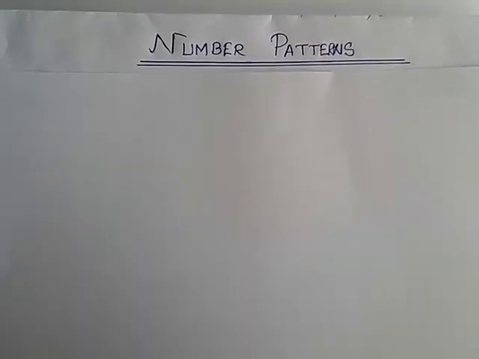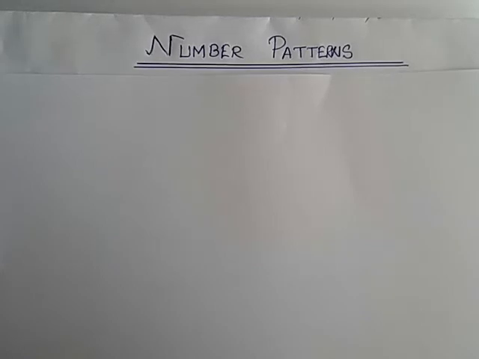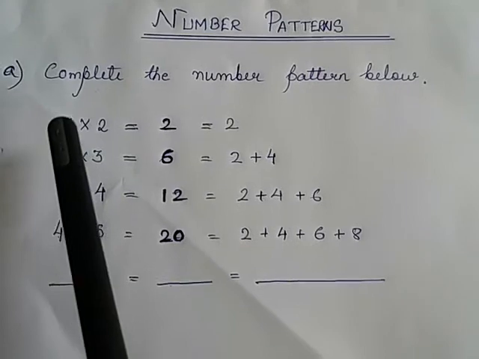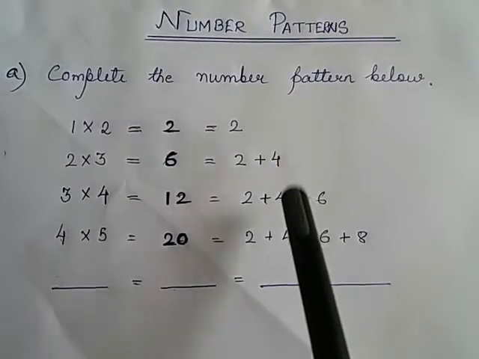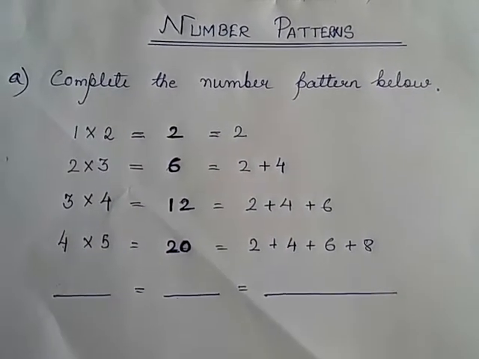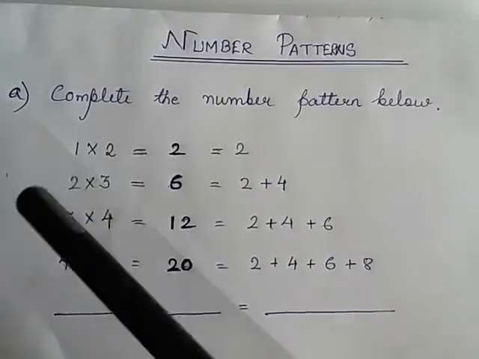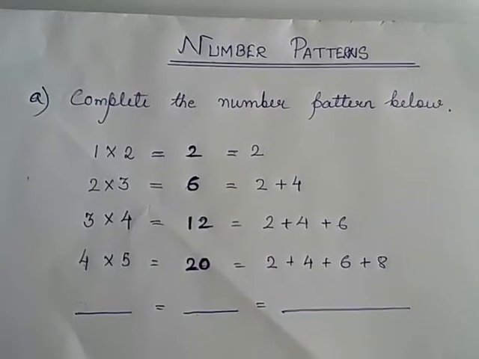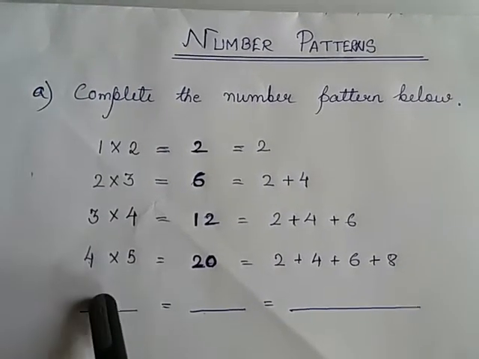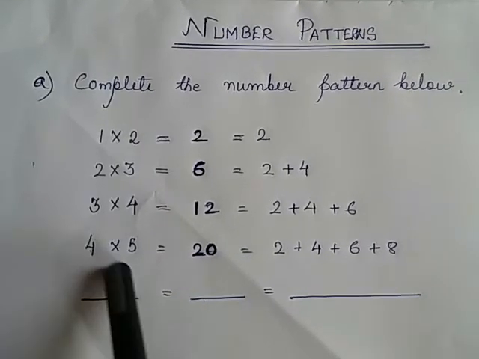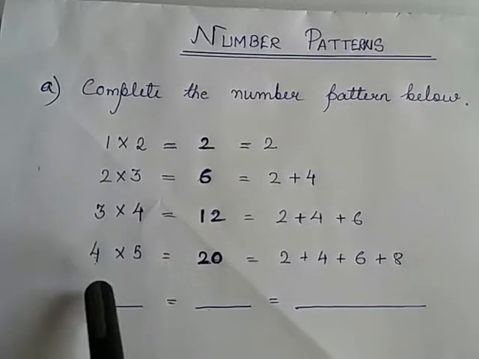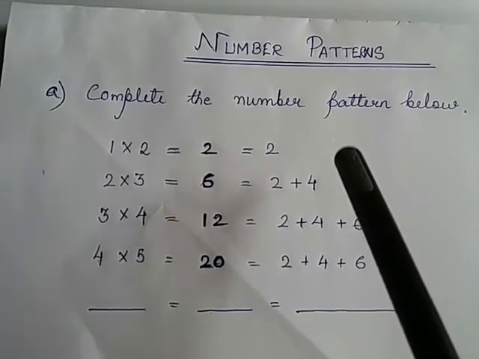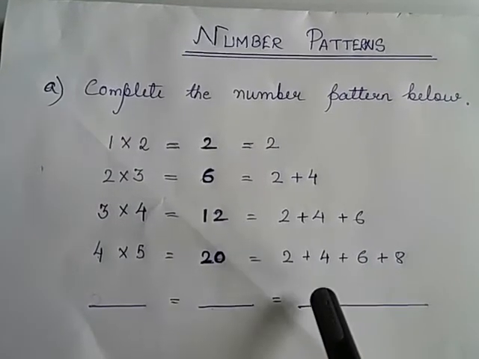Students, let's try to solve some questions from this topic, number patterns. Here is our question, which says to complete the following number pattern below. Here we can see that two mathematical operations are going on simultaneously. On the left hand side there is multiplication of two successive counting numbers, and on the right hand side we can see the sum of consecutive even numbers.